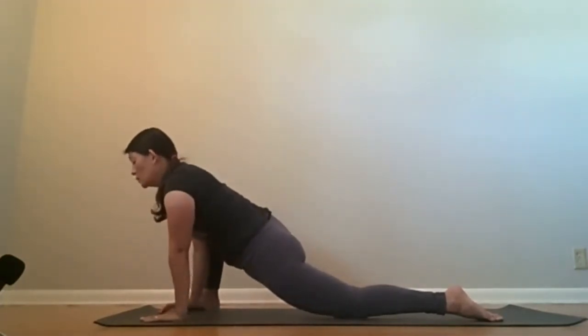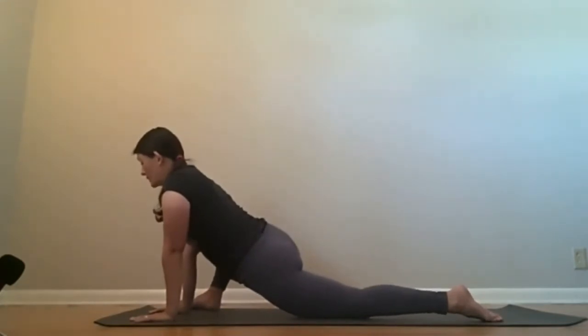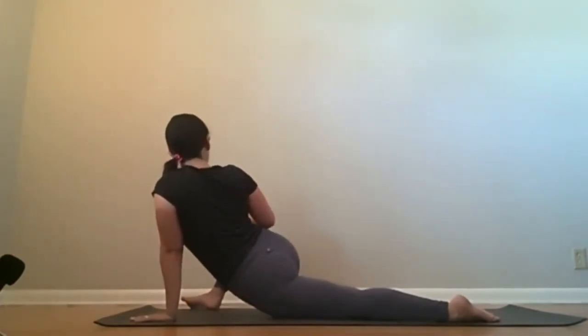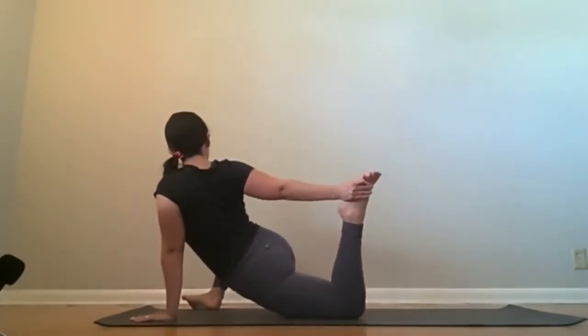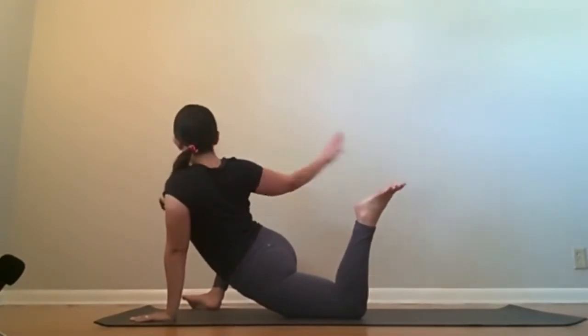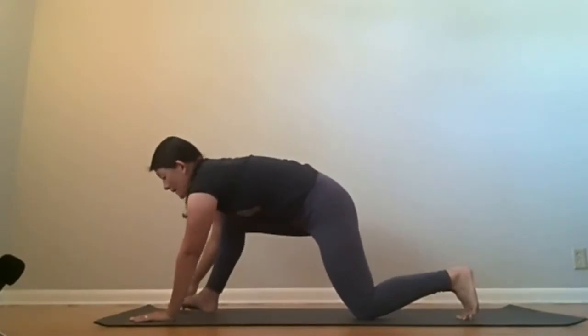Once you've released it, you are welcome to take your knee and spin it a little bit more to the right. Okay, maybe you take your right hand to your thigh and you allow your thigh bone to roll away from your heart. If it feels okay, start to bend your back knee, reach back and capture your foot. And then releasing the hands, walk the right foot over towards the middle line of your mat.